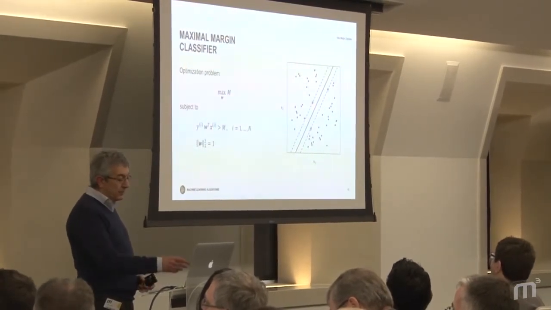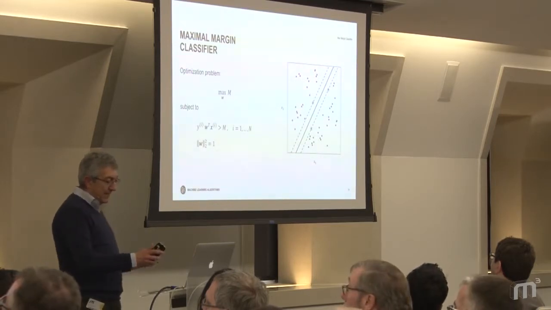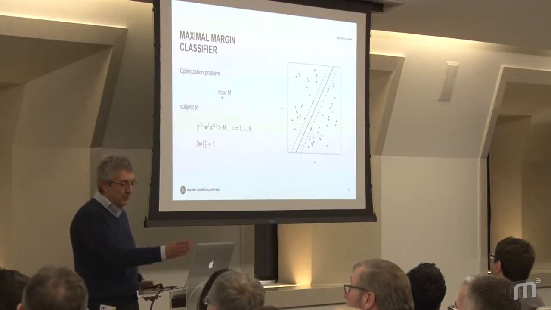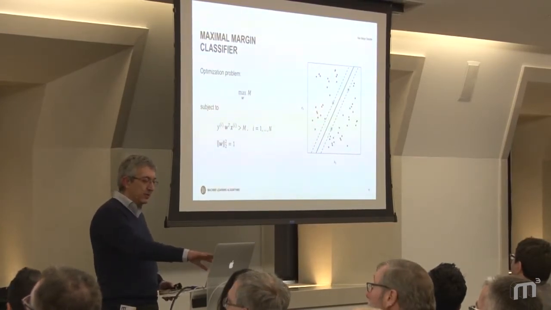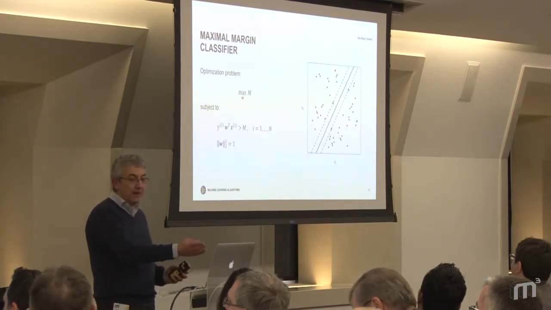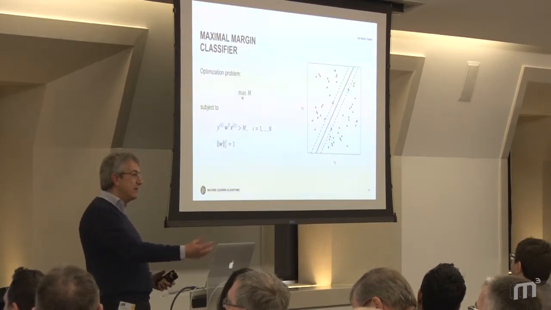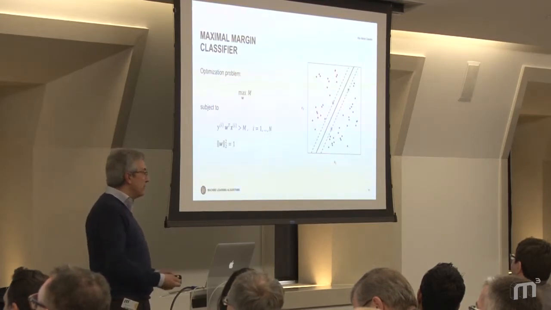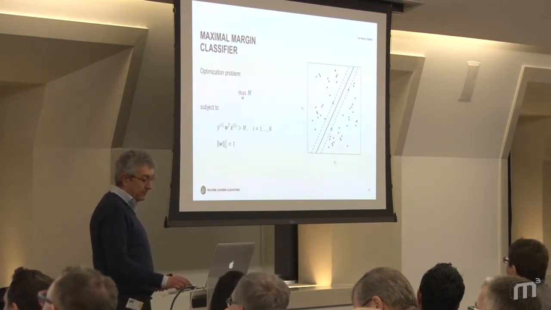And the additional advantage of this technique is that the points that are circled are the ones that are actually on the margin. We'll see that sometimes it's possible to be on the wrong side of the margin as well. But these 3 points in this picture are what are called support vectors. And the advantage of this is that the hyperplane, the decision boundary, is actually determined just by these vectors, which is efficient because at test time, only these vectors need to be taken into the computation that is necessary to classify new vectors, new test observations.